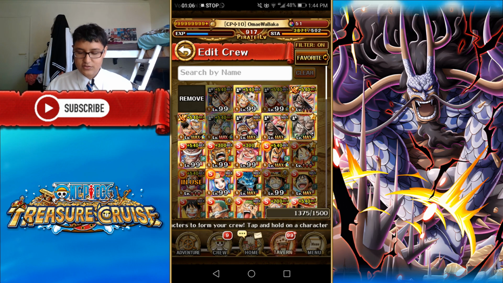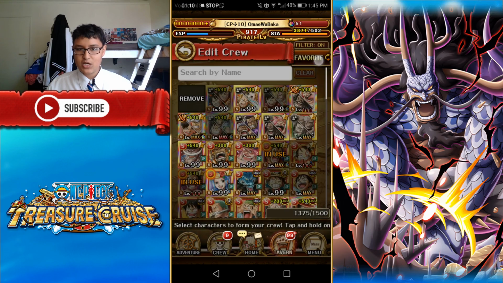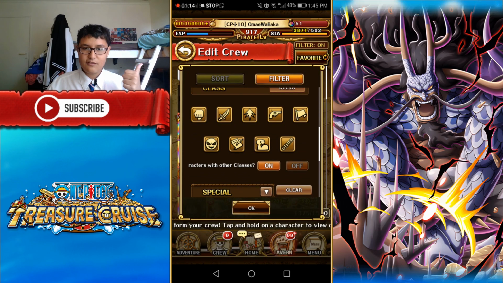So find a unit that gives a full board of matching orbs, and then you can start focusing on other units that boost damage. So basically, first find a unit that's going to reduce the debuffs, then find a unit that's going to give you a full board of matching orbs, and then find other damage boosting units to have on your crew.